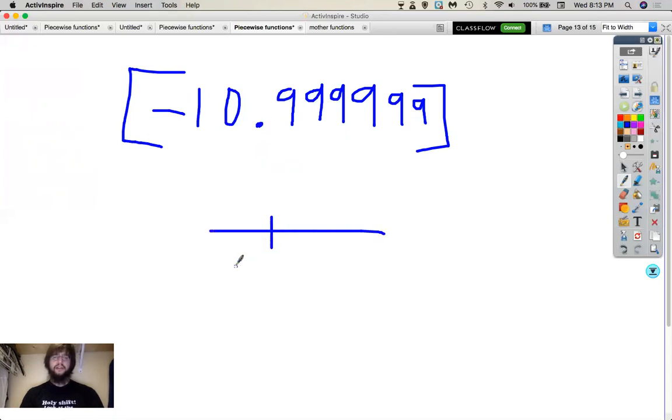Number line. Here's, let's see, -10, -9, -11. This is right here, isn't it? Yeah. So -11. That's what the greatest integer of this thing is. So if it's negative, you kind of got to think about it backwards, because with negatives, the bigger the value of the negative number, the smaller the actual number is. Okay.